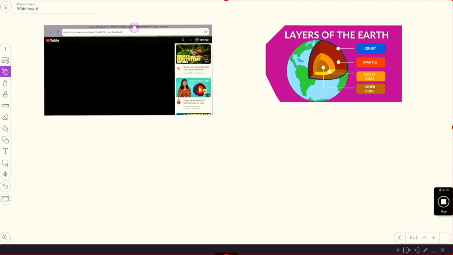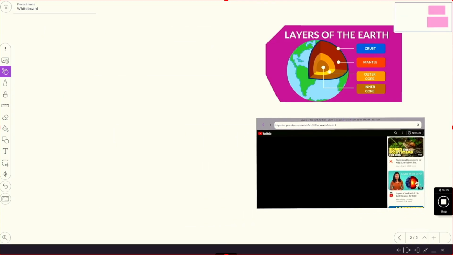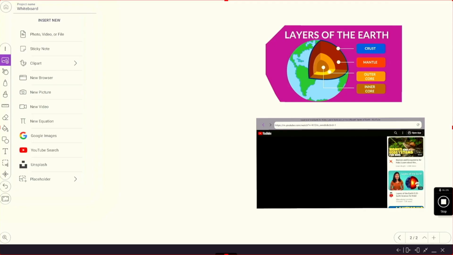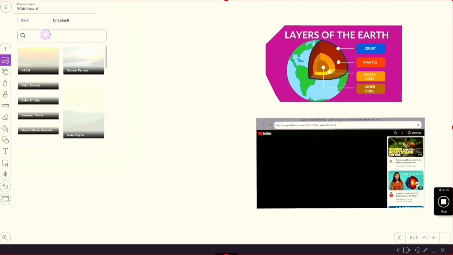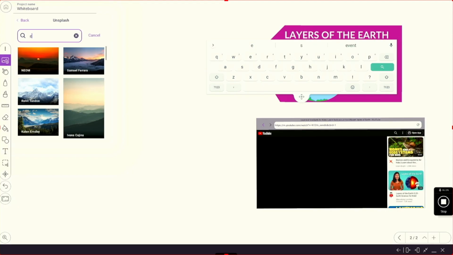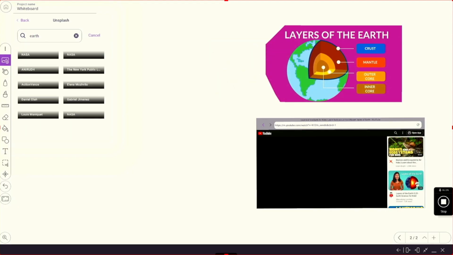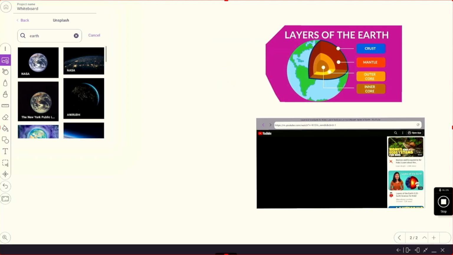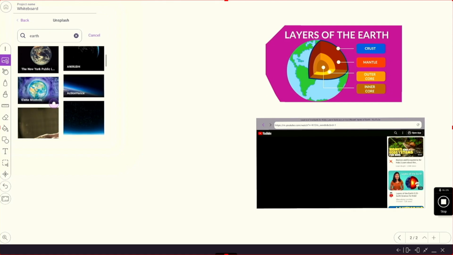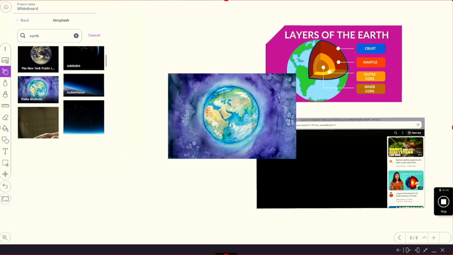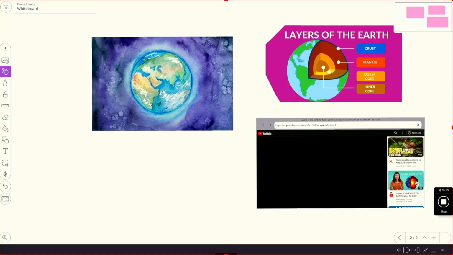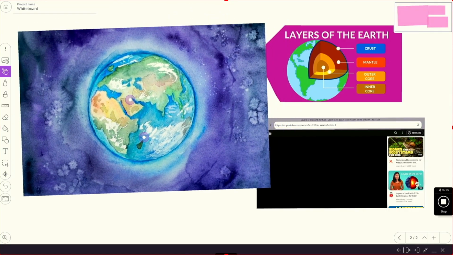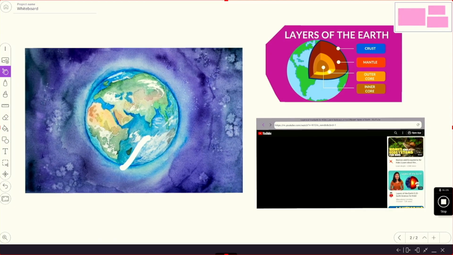So let's put this one just slightly down here so I have a bit more room on this side. Go back into Add Media, and now we're going to have a look at Unsplash. Unsplash is royalty-free images. So I'm just going to search for Earth, because it's not as specific as the other ones, but it can be very useful. There's a really good one of Earth there. There's another one that's like an art type one. Maybe we're doing an art lesson, we need an example, so we can add that in, change it, make it bigger, make it smaller, etc. Let's put it just about there, so it takes up most of the room.